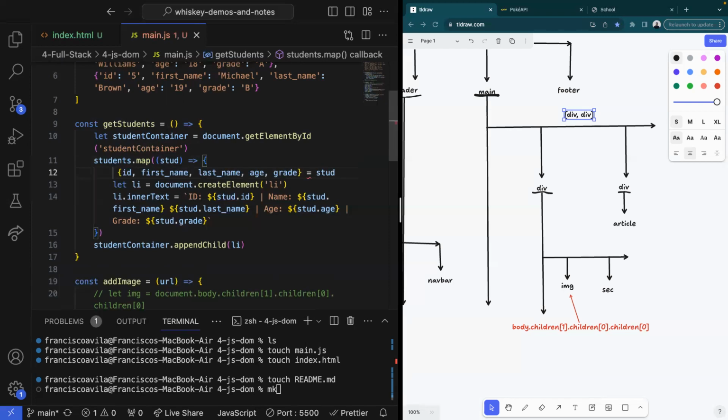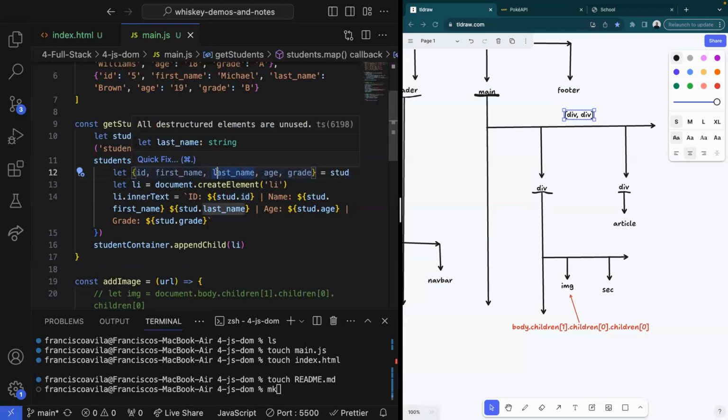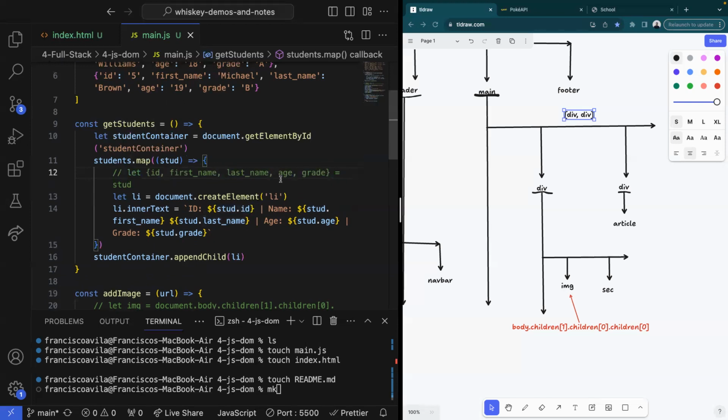And I'm not sure if that has to be a const or if I could use let. I think I could use let. And then from there, you could utilize ID. But let me get it to render on the screen first before I make that drastic change. But you could do something like that to deconstruct an object. Does that answer your question, Donnie? Yeah, thank you. Of course.